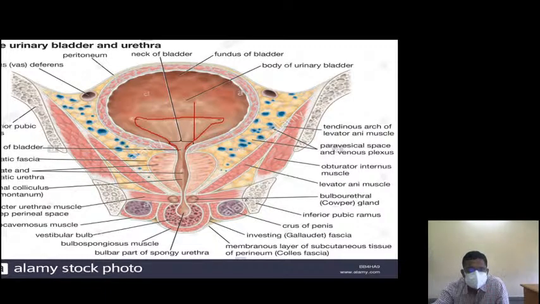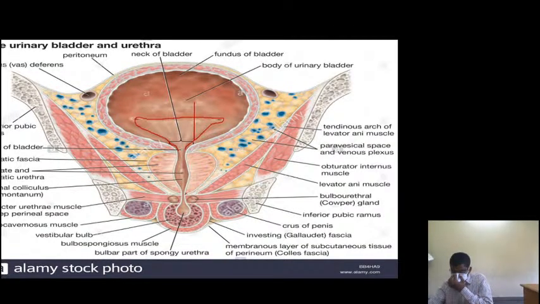At the same time, this is the urogenital diaphragm with sphincter urethrae muscle in the deep perineal space, and these are the bulbourethral glands. The rest of the structures below it we don't need to see now, but we will see them later. What we have to remember in coronal section is the outline of the prostate gland with its fascia, and the prostatic part of the urethra with the central widening called the seminal colliculus or verumontanum.